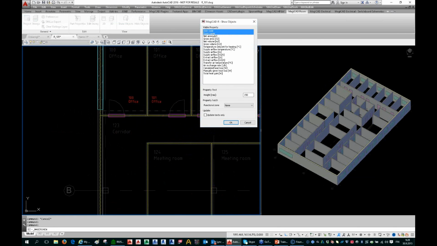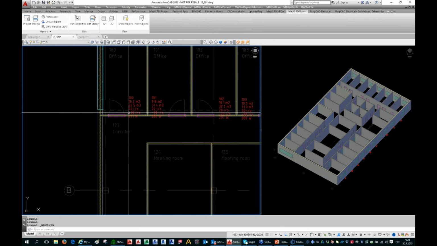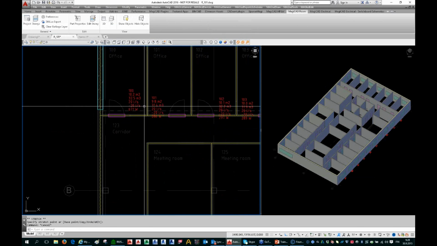You can select what information you want to show. For example, I want to show the user code, net area and net volume, supply airflow, extract airflow, and calculated heat loss. As you can see, now my room tag shows all this information.